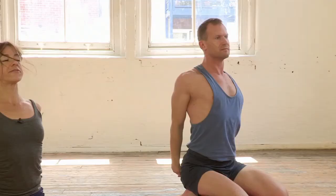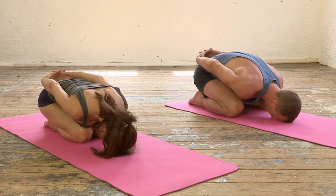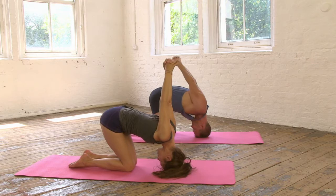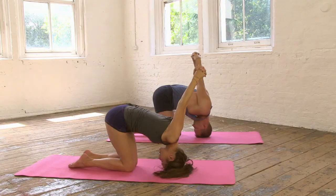Exhale, interlink the fingers behind the back and roll the shoulders back. Now lift the chest and softly fold all the way over. Lay the ribs down, gently let the forehead come to the ground. Now we're going to pick the hips up and as you lift the hips, gently roll onto the top of the head. As you lift the shoulders away from the ears, reach the knuckles upwards. Feel the energy lifting from the shoulders into the arms, from the arms into the hands and the hands right up into the sky.